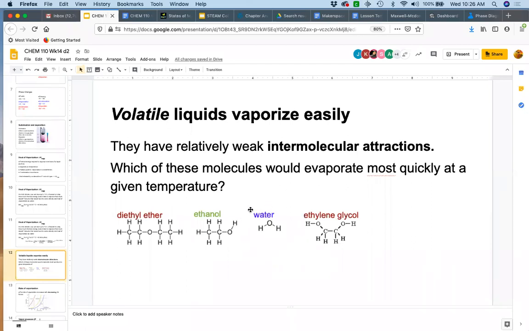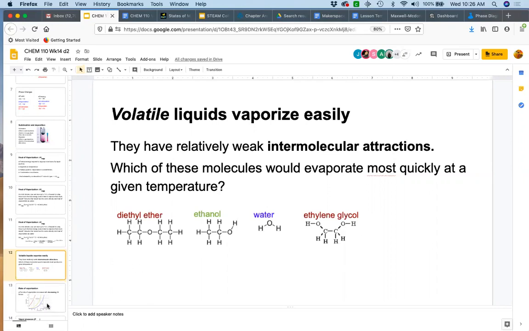Water forms an incredible number of hydrogen bonds because it's small, and essentially it has the equivalent of 2 hydrogens available as well as an oxygen. So water is phenomenal at forming hydrogen bonds. Ethylene glycol, though, is going to form the most hydrogen bonds, because there are actually 2 OHs on this molecule. And it's relatively small, so it's able to form multiple hydrogen bonds.